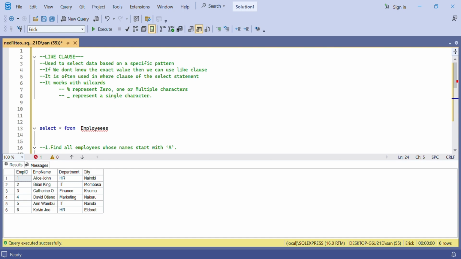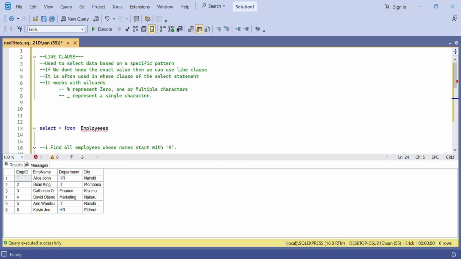Have you ever searched for a friend's name in your phone, but you only remember part of it? That's exactly how the SQL LIKE clause works. It helps your search using a pattern, not the full name.